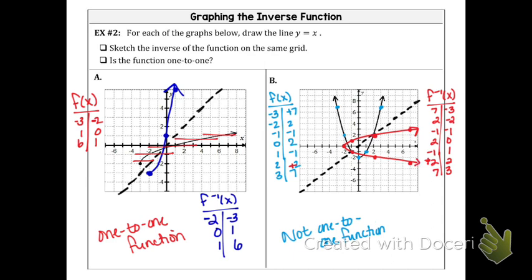So when I look at this, I can see that there are reflections across the line y equals x. I can look at the vertices there. Right here with right here does seem to be a reflection across that line y equals x. Also, you can see that that inverse, what I just drew there in red, is not a function. That's why the original one is not a one-to-one function.